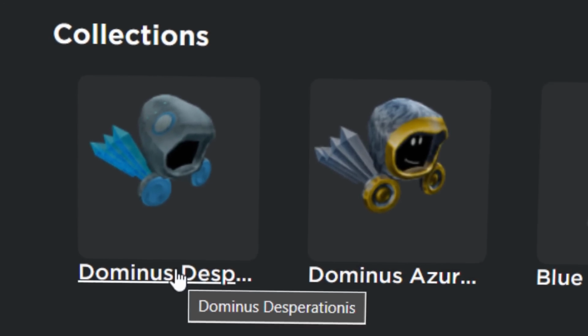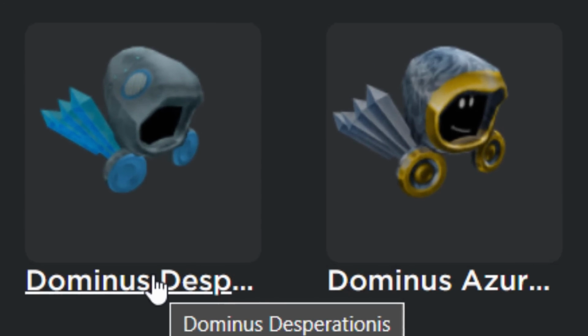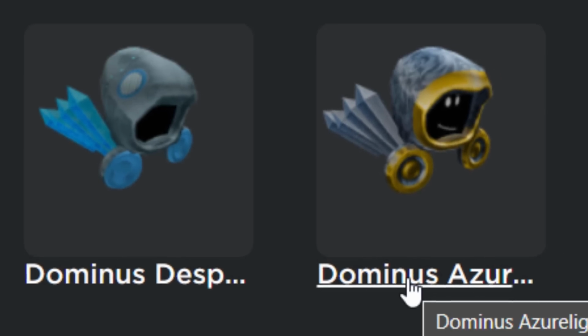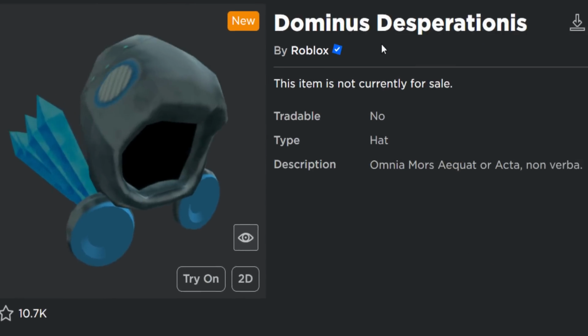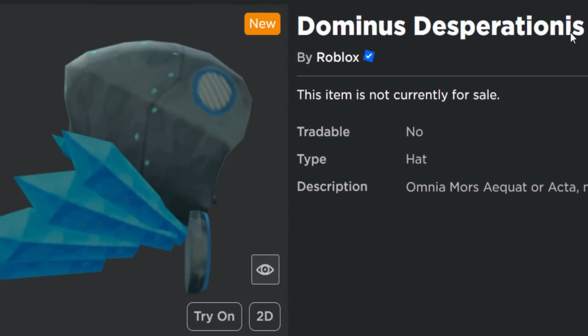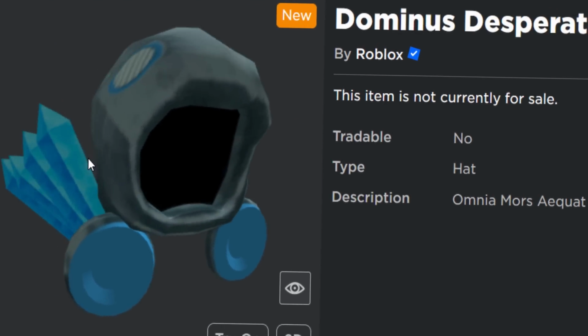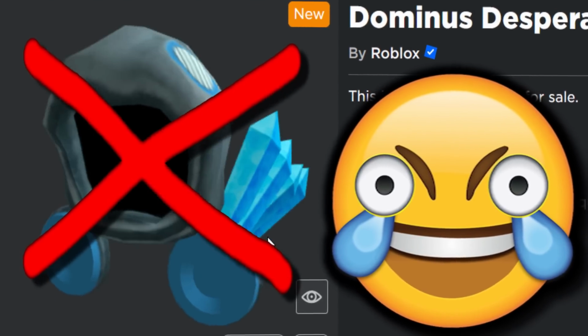The Dominus Tech is now called Dominus Desperationis or something. What the hell? Very unusual name. And the skeptic face one is called the Dominus Azurelight. Am I pronouncing that correctly? Desperationis? Yeah, I think so. Anyway, yeah, compared to what it used to look like, it's actually got even worse. What the heck have they done with the texture?